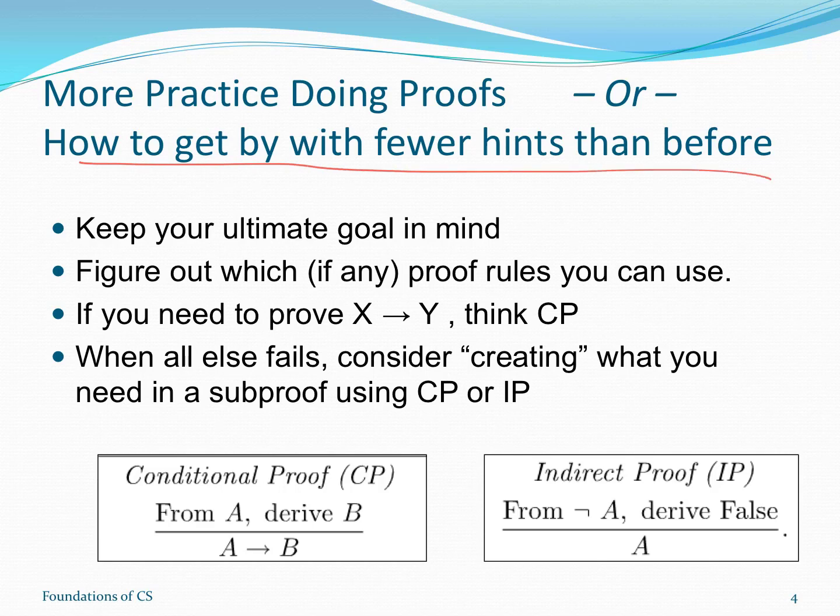right? So as you're doing any proof, here are my guidelines to think about. Make sure you keep your ultimate goal in mind. What is the final thing I'm trying to get to? All the time, keep looking at those inference rules, the proof rules, and try to say, what rules could I use now? And then, of course, in the back of your head, if you ever need to prove that X implies Y is a tautology, you always want to think about the conditional proof rule.